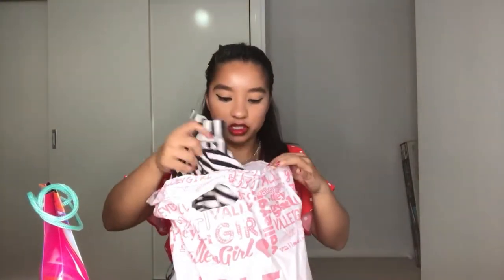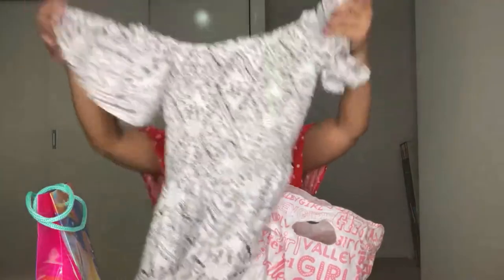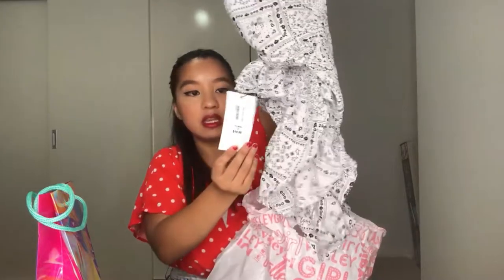I got a lot from Valley Girl actually - I love Valley Girl, it's one of my favorite stores. This one is actually H&M, and it's actually the first time I've seen something on 70% off in their store. Last year when I was still going to the office, I would always go to Valley Girl or H&M while waiting for my bus. I never seen anything on 70% off before. I got this maxi dress - an off-shoulder maxi dress. There were two colors and I ended up getting this one. It looks really nice and comfy for the summer, really breezy. Brown and flowy. This was $19.95, the only full price item.